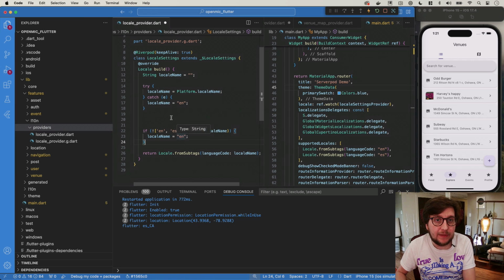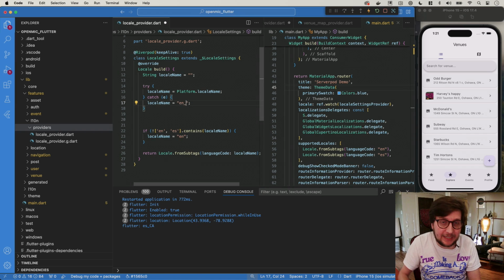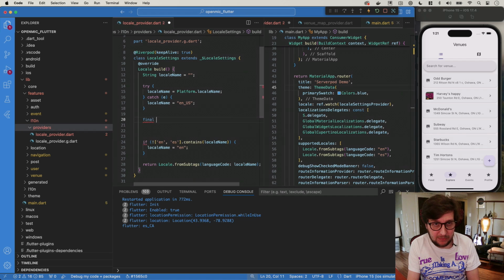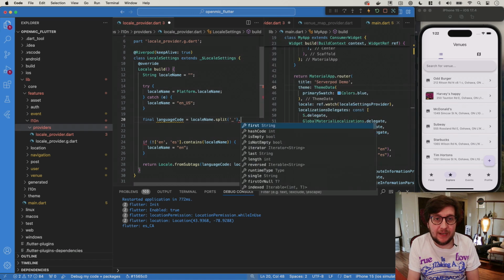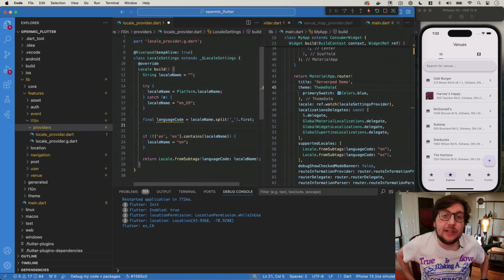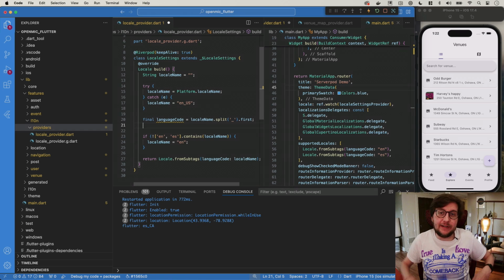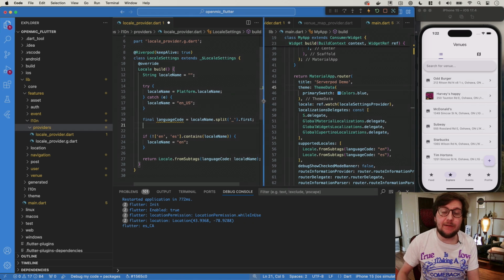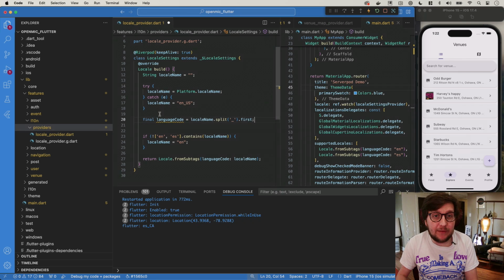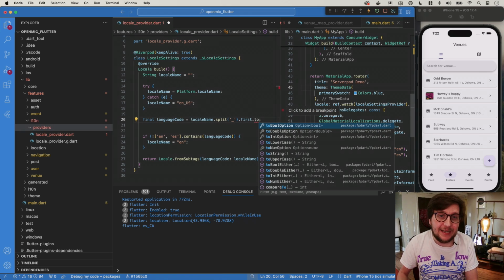So what I'm going to do is, we have our locale name. Let's make its default EN_US, capitals like that. And then we're going to make a variable called language code. We're going to take our locale name and split it on the underscore and do dot first. I will say there's probably some packages to do this even better, but I'm just trying to explain what is really going on instead of relying on some black magic. So now this will be just whatever. And we actually want to check this to make sure it is this. We should also set it to lowercase just in case, because that's what we want to check.